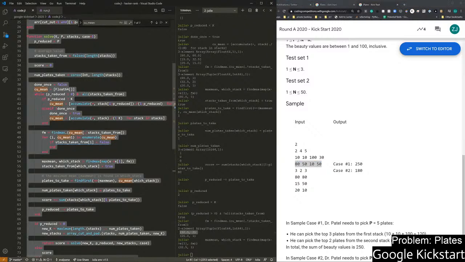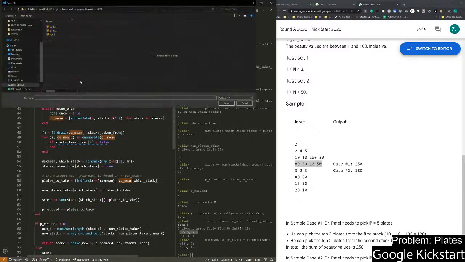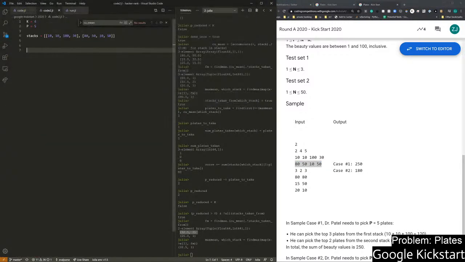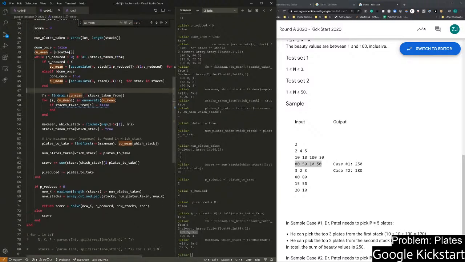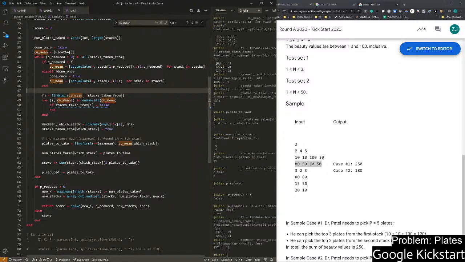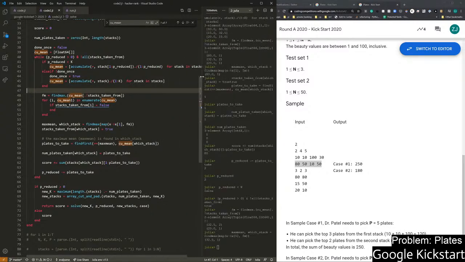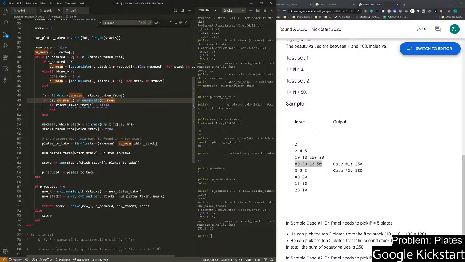So let's copy this code, open code version 2, and just paste it in here and make my massive changes. Okay, so yeah, I don't need to keep track of this guy anymore.